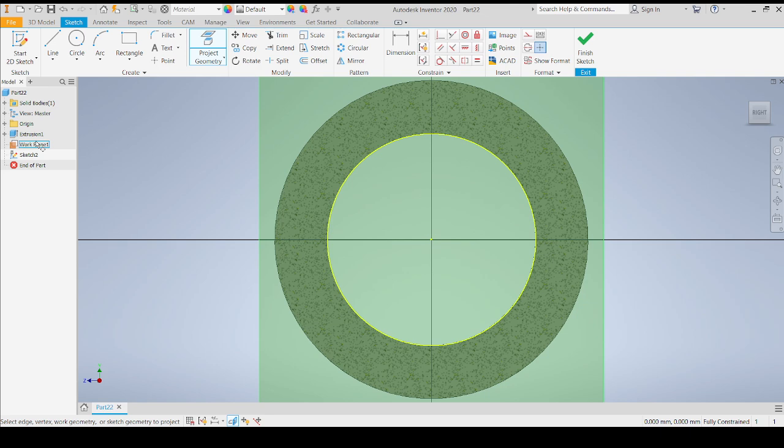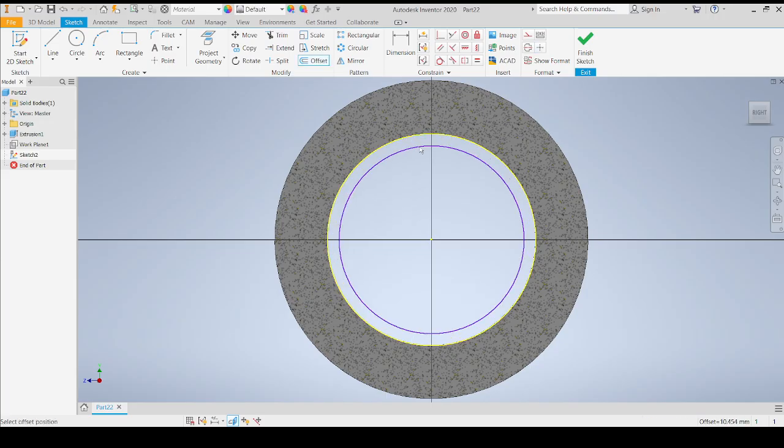Project. You can make this plane invisible if you like. Now for the offset on the inside, I'm going to stick with a thickness of 20.